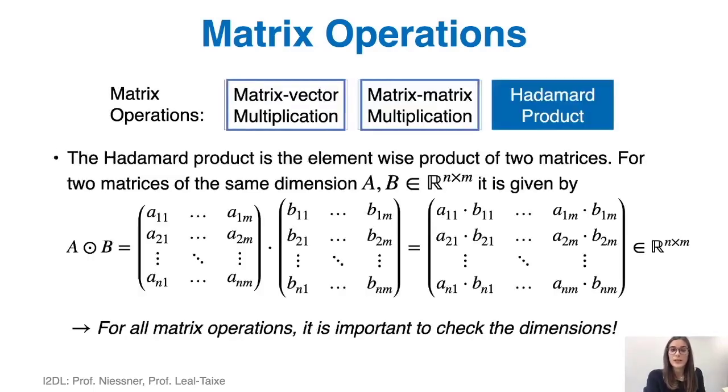Okay, so last but not least, the Hadamard product. I've been talking about that in the introduction of the basic operations on matrices. It's a really easy operation because it's not using the dot product in the multiplication, but it's just the component-wise multiplication of two matrices. So again, we have two matrices, A and B. In this case now, we have the same dimension for both of the matrices. So both of them are an element of the set R to the power n times m.